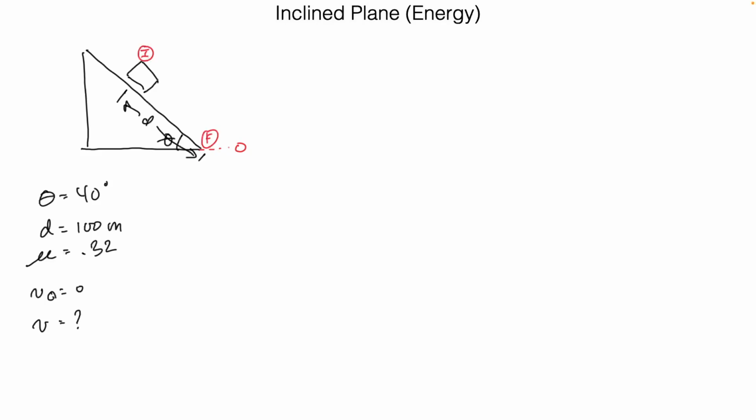Okay, so what's our strategy step? What do we do to get started beyond the visualization? Yeah, you just write the equation. You start here. It's always the same start, okay? Work other plus energy initial equals energy final. And now you start applying physics and concepts: what do I have for work other? What are my initial energies? What are my final energies? That sort of stuff. Let's start with initial energy.